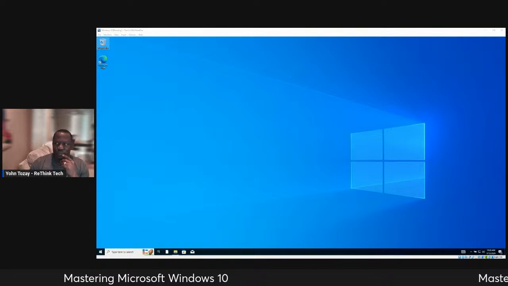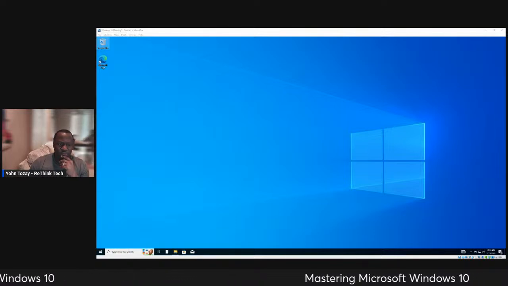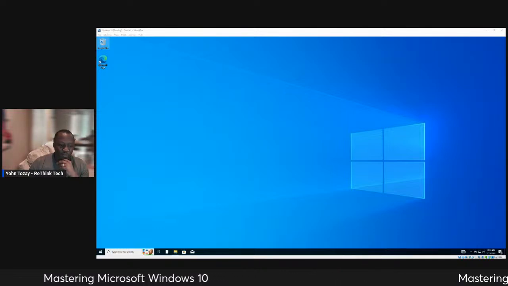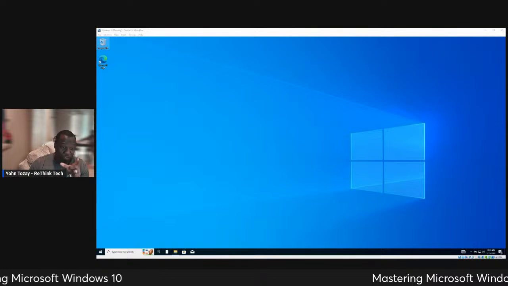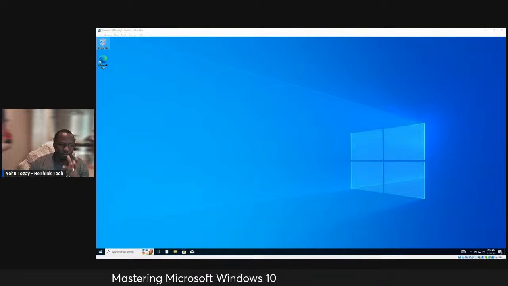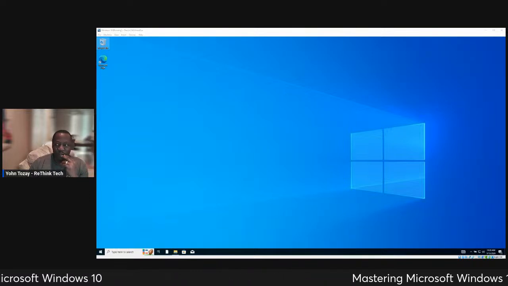I want these sessions to be a little bit shorter, because this one went for an hour plus. Next time we will just do one session at a time, one topic, and then we can dive a little bit deeper into that topic for probably 30 minutes or so. But today we dove into two different topics: file management and introduction to the Windows 10 environment.